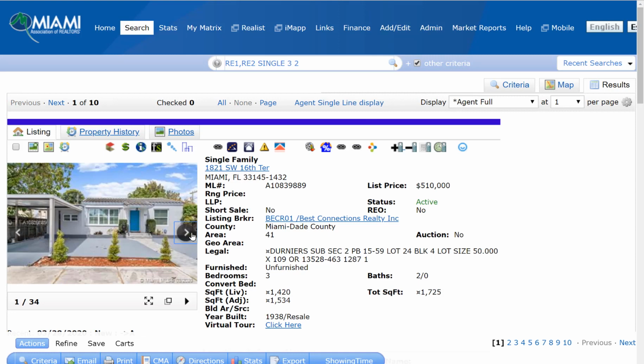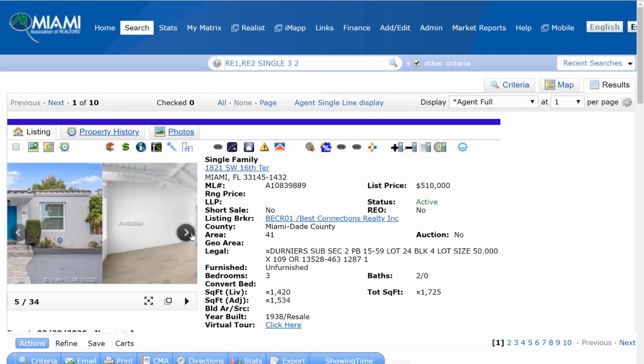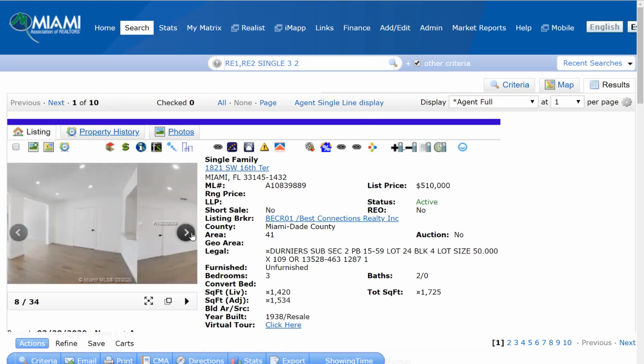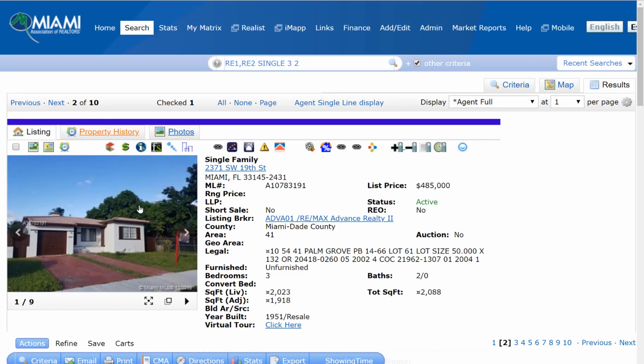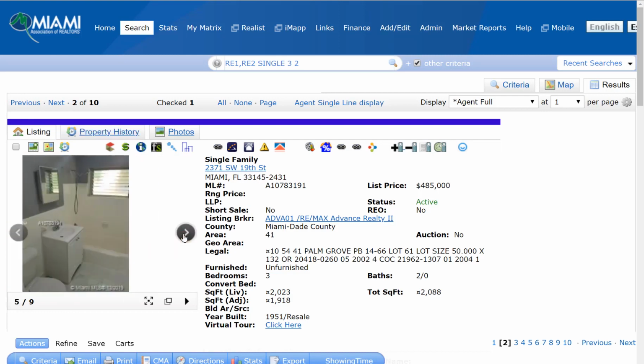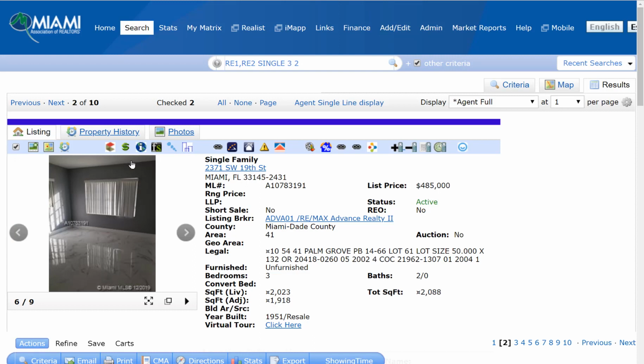I would read through everything. I would look through everything. If it is similar, there is a little checkbox at the top left corner, and we go ahead and check it off. If it is not, obviously we leave it without selection. We go to the next property, we repeat the process. Okay, we check it off.